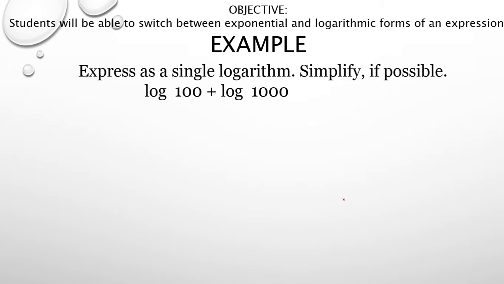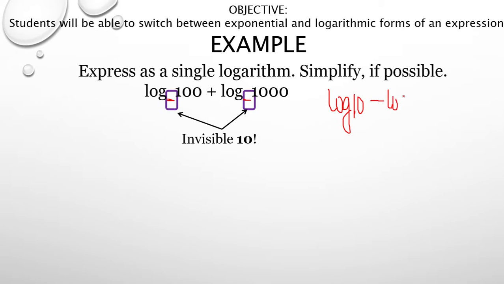Alright, here's another example. If you notice this one, there's no base number, right? You don't see anything here. Well, if you don't see something, that means there is an invisible 10. Really, there's no space in between. I just put it so that I can tell you that, but you should see it written right next to each other like this. And that just means we have an invisible 10.